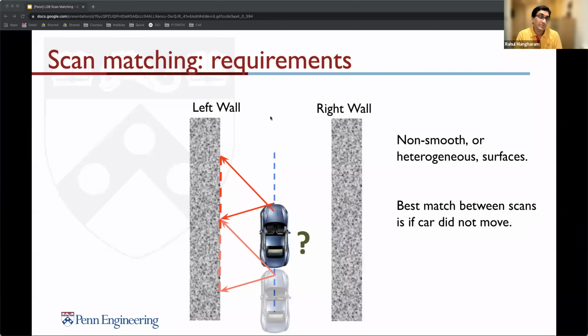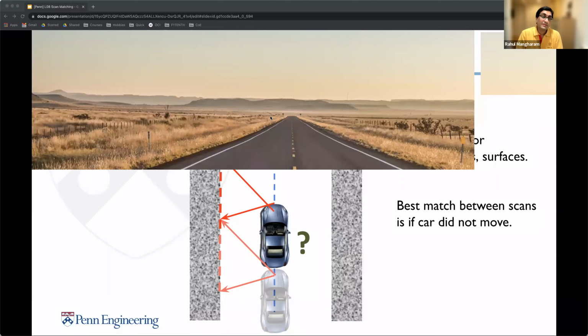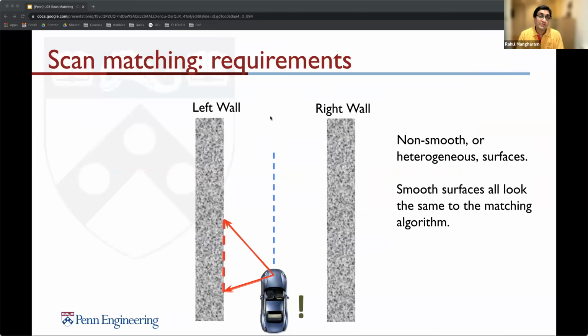Secondly, now this is a bigger issue. Homogeneous surfaces are bad for scan matching, and homogeneous surfaces are basically smooth surfaces that look the same. So the car thinks that it hasn't moved anywhere. I'll give you an idea of what this is like. In the US, for example, there's a stretch of Interstate 40 that passes through the panhandle of Texas. The scenery doesn't change much as you drive through, so you might be excused for thinking that you haven't moved at all, because outside the car window, nothing has changed for the last few hours. This is similar to the scan matching problem for homogeneous surfaces. The algorithm decides that the best match is provided by psi 1 equals psi 0, no movement.